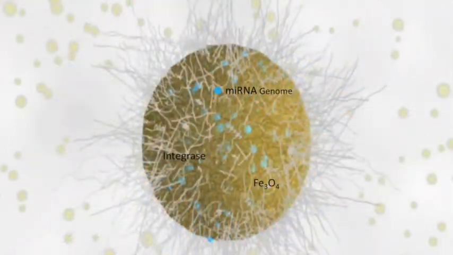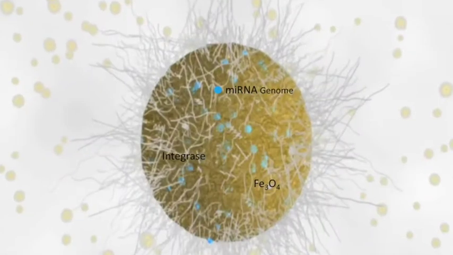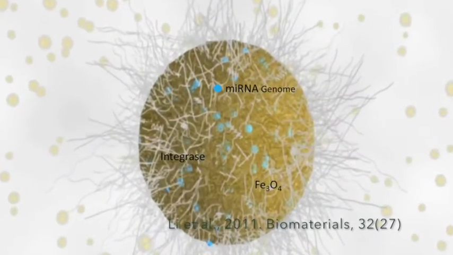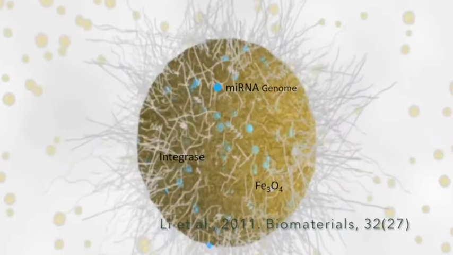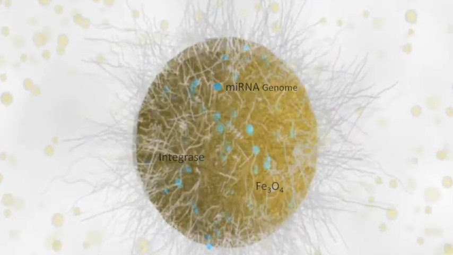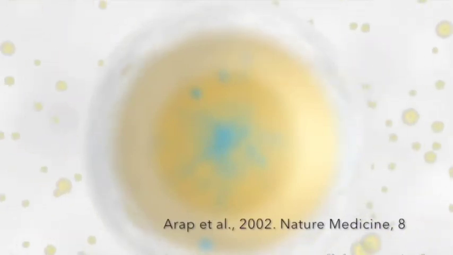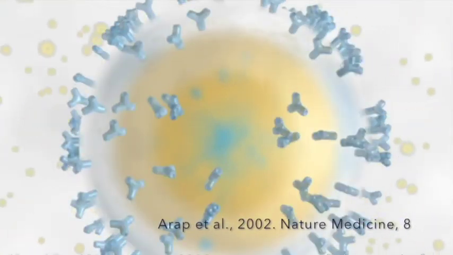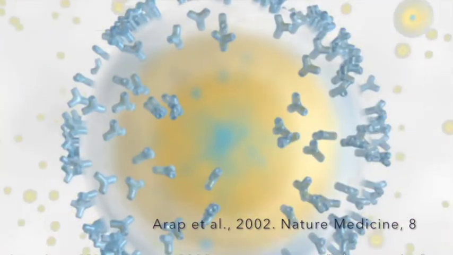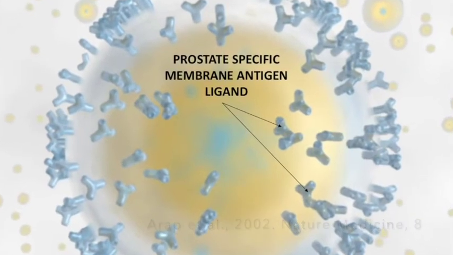Integrase enzyme is added to the micelle to allow for the integration of the therapy gene into the human genome. Along with the clusters, molecules of superparamagnetic iron oxide are added to visualize drug movement under MRI scanning. A ligand for prostate-specific membrane antigen is made using phage display sequencing from a database of over 20,000 human proteins. Phage display sequencing involves making a peptide motif that is complementary to surface antigen of prostate cancer cells, and this is done using single-stranded RNA from a bacteriophage.